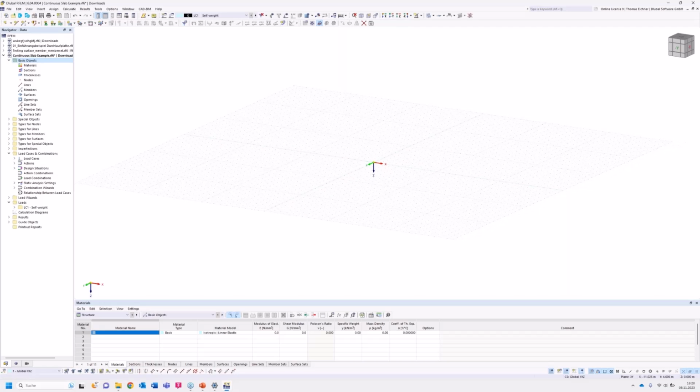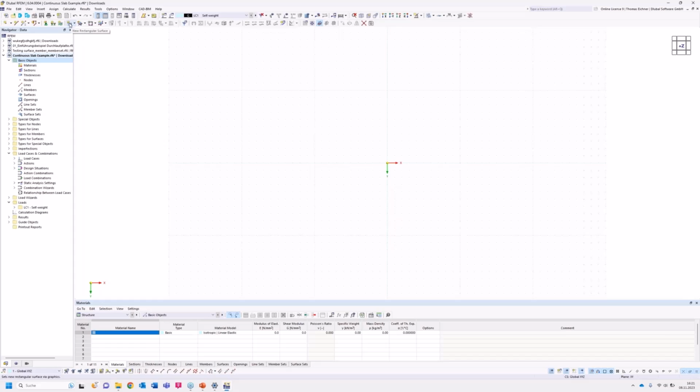So now we are at our free model, and we can either go over this view cube, or we can use these 4 buttons to change our view on the system. We will want to look in Z direction from above. That means we will press this Z direction button, and then we are ready to go.